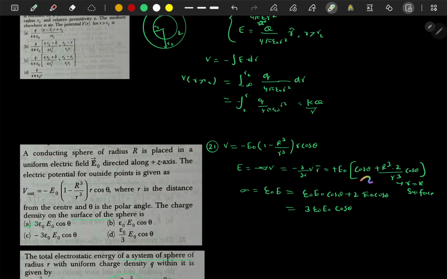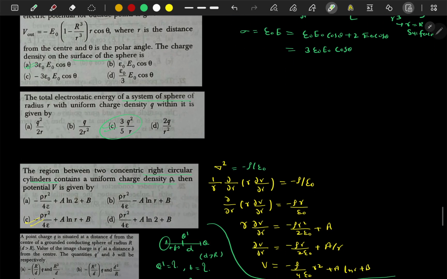So E0, when you solve this, the minus will be coming out, minus plus. And when you multiply this by r cos theta, r will be on cos theta, r cube on r cube, so minus 2 upon r cube cos theta. Since r cancels, r2 will come. So what will the integration of 1/r square be? Minus 2 upon r cube cos theta. So when you are asking about the surface, r equal to a, this will be cancelled out, or 2 cos theta plus cos theta is 3 cos theta, and when you multiply it with epsilon naught, you are getting the surface charge density sigma.